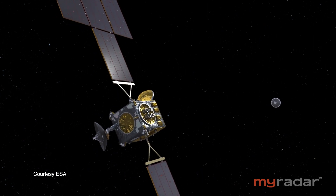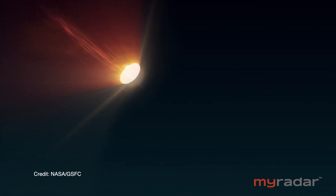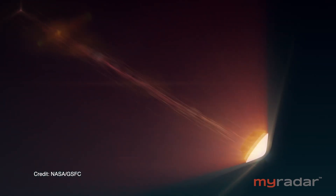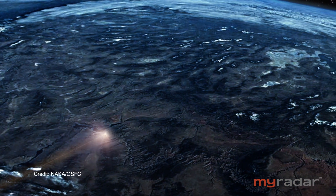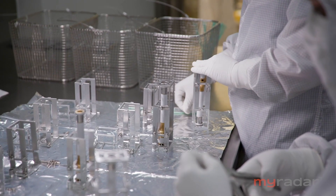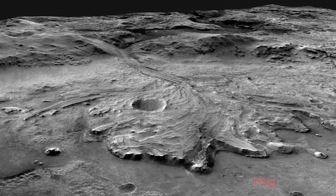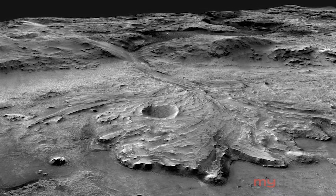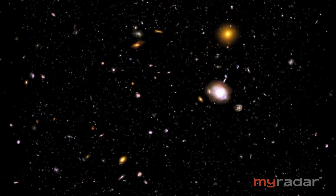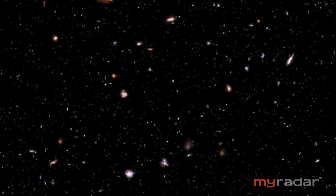Biosignatures are signs of possible life, but not smoking gun proof. Teasing out that question will be a lot easier in a lab here on this planet. When we get those samples back in the laboratory, that's what's going to give us our best opportunity to be able to say whether or not some of those molecules that we're finding were actually biologic molecules or whether they could form in other ways. It's a very, very complex question — and a profound one. If we find a second genesis in the first place we look, the odds greatly improve that the universe is teeming with life. For MyRadar, I'm Miles O'Brien.